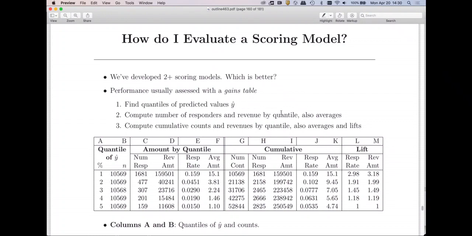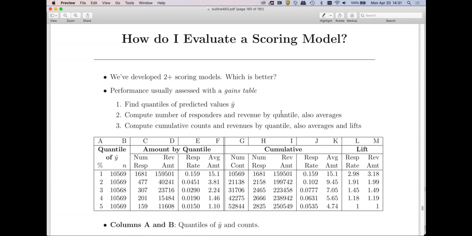Our attention has been mostly on either accuracy metrics or decision support metrics. What are accuracy metrics? They're things that are based on the residuals, so how far are my predictions from the observed values? Things like R squared and the mean squared error are summarizing the residuals, and basically summarizing the accuracy of the model. When it comes to a classification model, we talked about many alternative metrics, and those fall under the heading of decision support metrics.